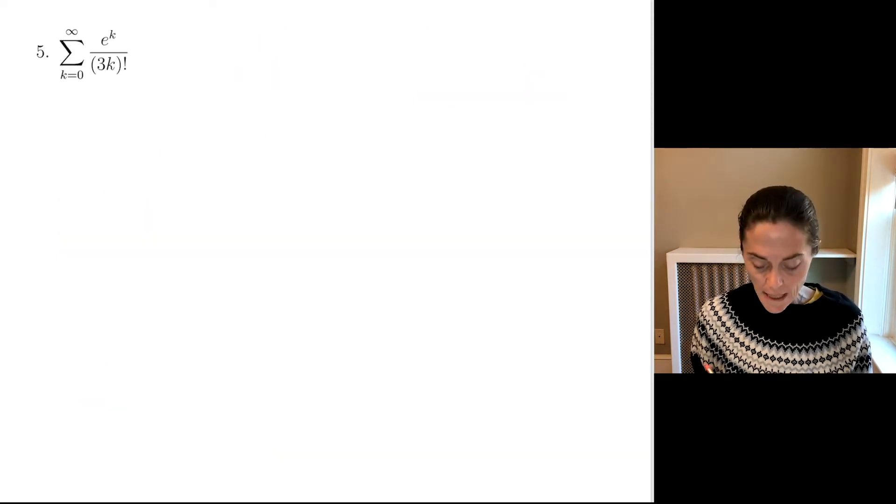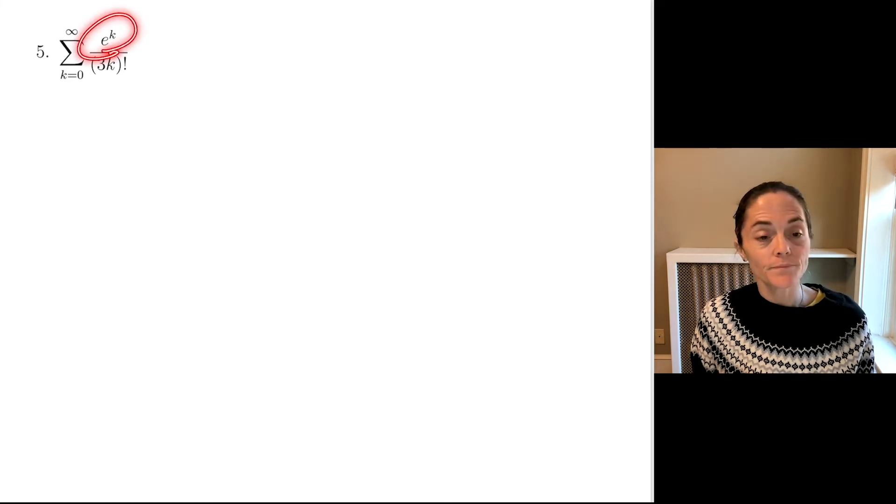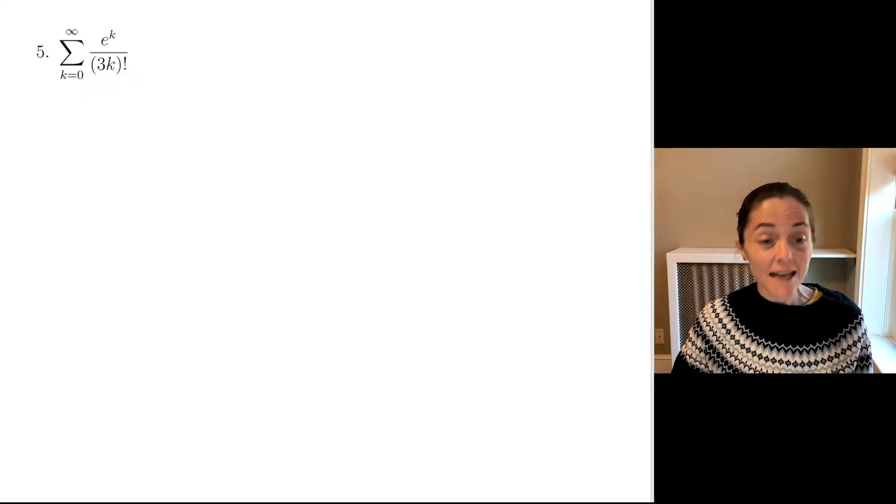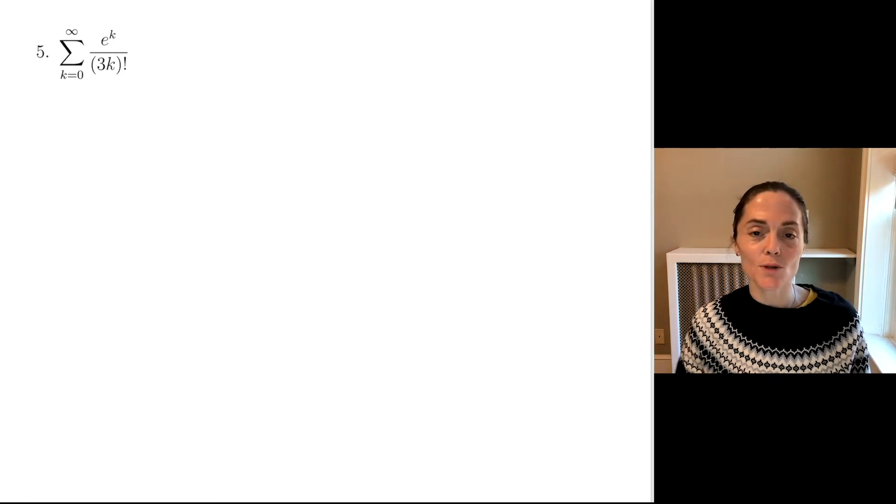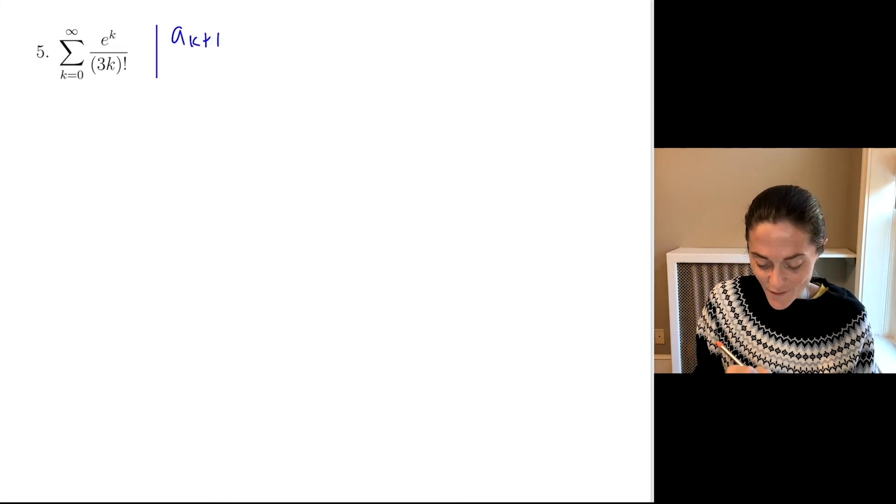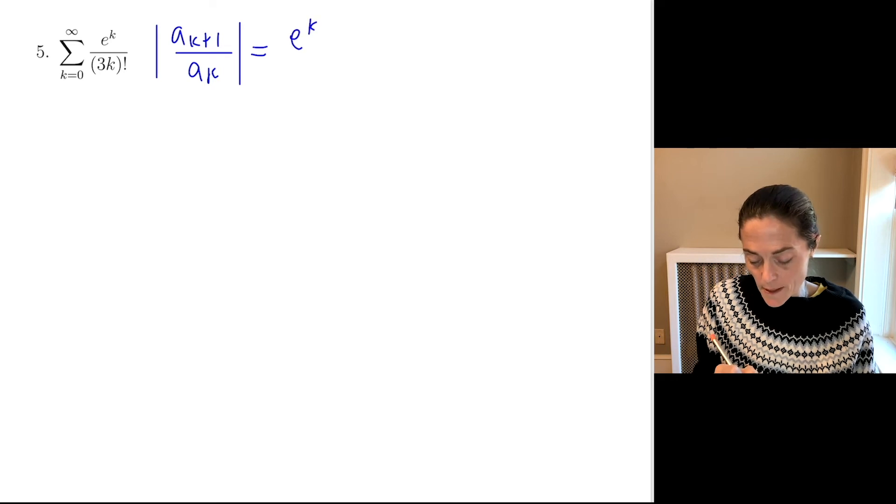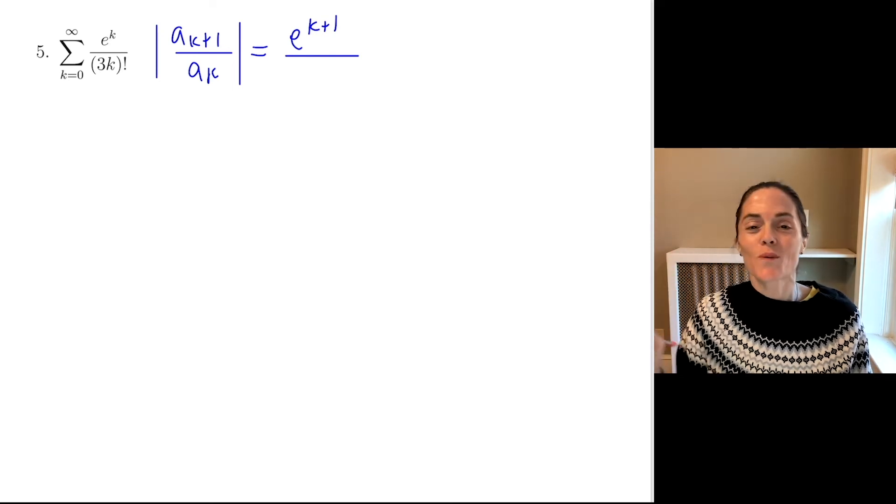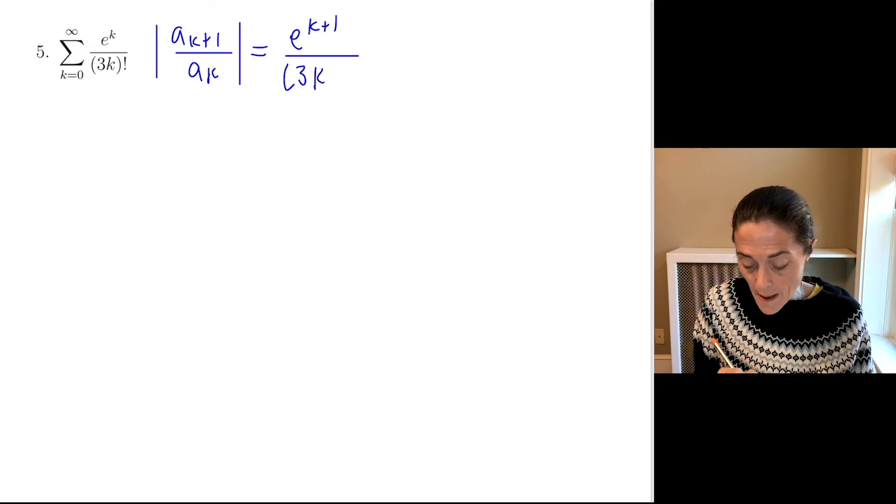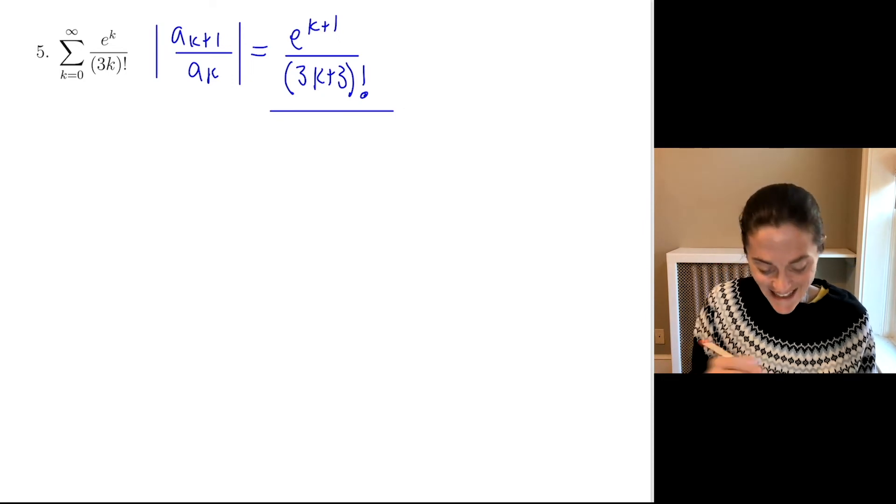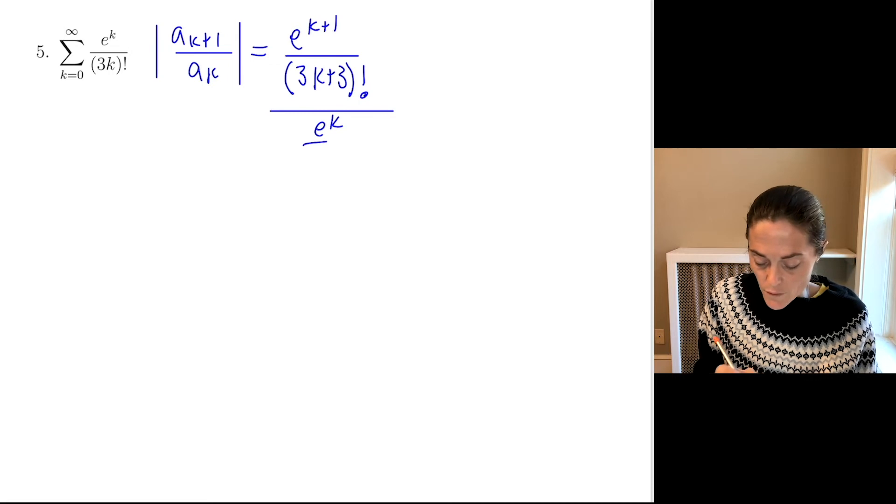Number five, this is the last one. If we glance at the terms, you see exponential, factorial, terms are going to 0. I cannot use the term test. Moreover, because I see the factorials, personally, I would use ratio test. So let's do this here. We look at absolute value a_{k+1} over a_k. Here, my series is not negative. We have e to the k plus 1 divided by, we have to be careful here, it's 3 parentheses k plus 1 factorial. So this will be 3k plus 3 factorial. That's a_{k+1}. Now, a_k, we have e to the k, and then we have 3k factorial.